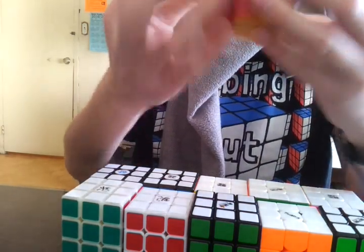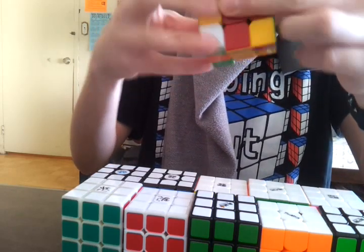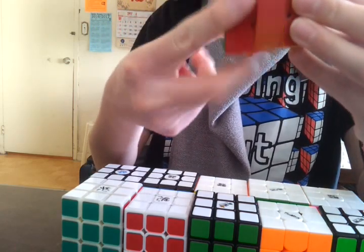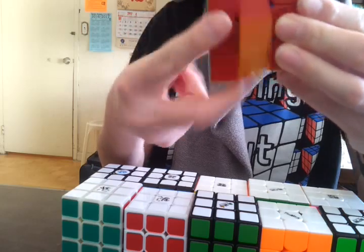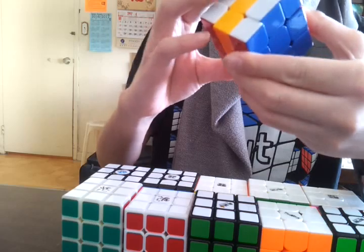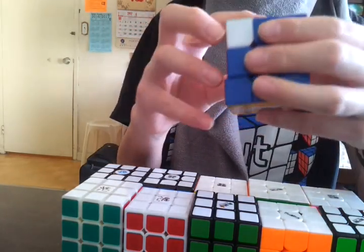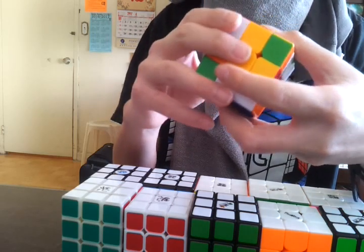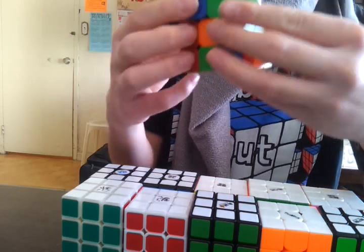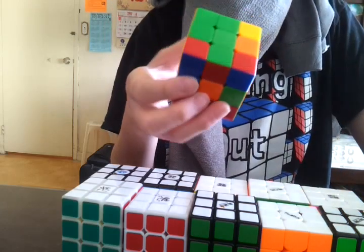So this. I think this is my stickerless Diansheng, but I'm not sure. I'm almost sure, but I don't want to get it wrong the first try, so I'm going to feel it more. Well, it's a stickerless puzzle. Oh yeah, definitely the Diansheng. I don't know if that's cheating, feeling the stickers, but yeah, definitely the Diansheng.